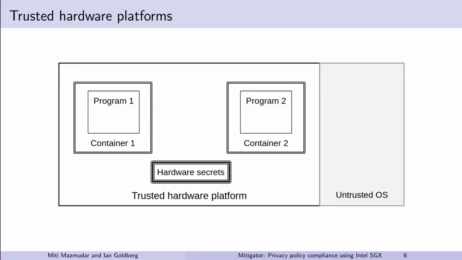Trusted hardware platforms address the problem of running a program on a given machine when the OS may be vulnerable or malicious, and base their trust in a small set of hardware. Here we have two programs running in containers on the same machine, with the OS being untrusted. We obtain two crucial guarantees. The state of this program, given by the content of its registers, is not accessible by the untrusted OS. Secondly, once this program is loaded into the container, the untrusted OS cannot modify it without being detected. In other words, we obtain confidentiality of the program state and integrity of the program.